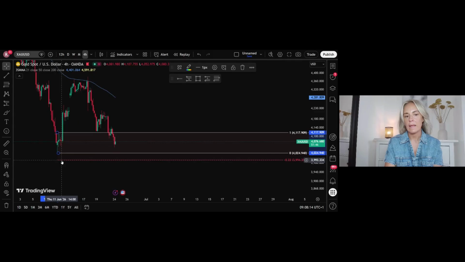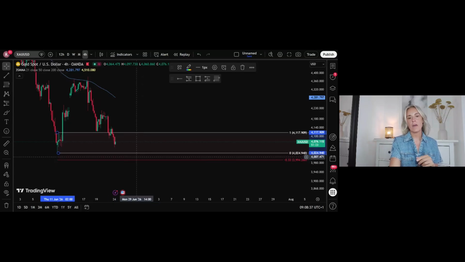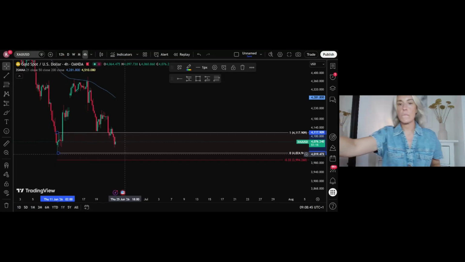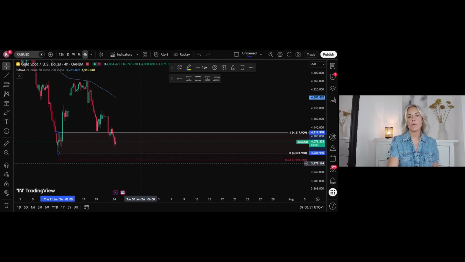And then I've got my red line here, which is a 33% gap. The reason why we've got that 33% gap is because we experience, especially with gold, a lot of wicks. So these long wicks here can be a really quick movement that takes your stop loss and then flies in the direction that you were wanting it to go in. So we just give it a bit of breathing space to allow for those wicks. So that's the reason why I've got the red line there, which is the actual stop loss, and this is my zone.